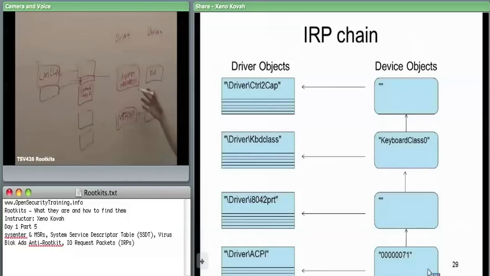But now let's say you've got a Stuxnet system and someone installs full disk encryption on it. And full disk encryption says, oh, I need to live right above NTFS. They install themselves, and they're still in the chain. In this case, I guess it's not actually going to make a difference, but I should have done it in the other order. Oh, well. The whole point of the FDE is that it also wants to see when data is going down. It's then doing the encryption so that when the data is ultimately written out, it's encrypted data. And then transparently, when the data is coming back up, it decrypts it so that everything looks normal up here.